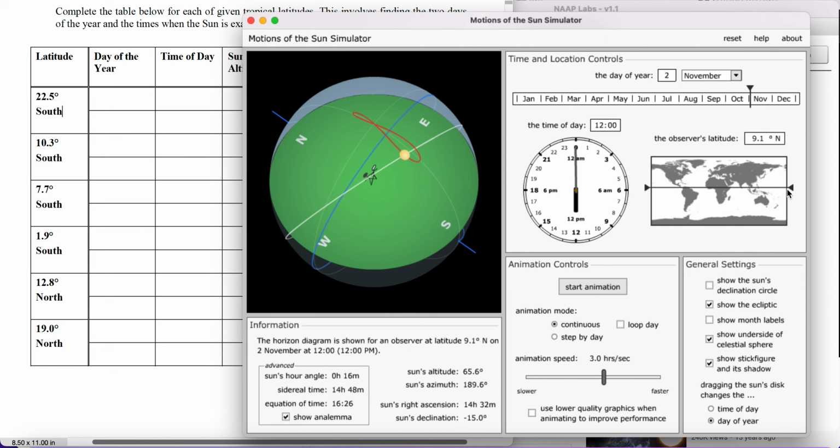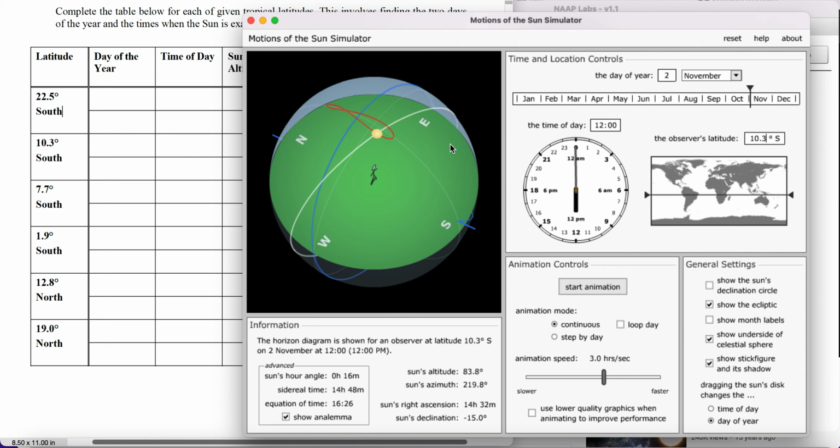The way to do this, because it doesn't actually let you control south, is if you go into any southern latitude and then double click on it, then it will stay in the southern latitude. So 10.3, I locked it to 10.3 degrees south. Now here I'm actually going to vary the time. So I probably want to put this back in time of day. We want to get it to a particular point, and then find the day of the year and then the time of the day. So it's a two-step process.